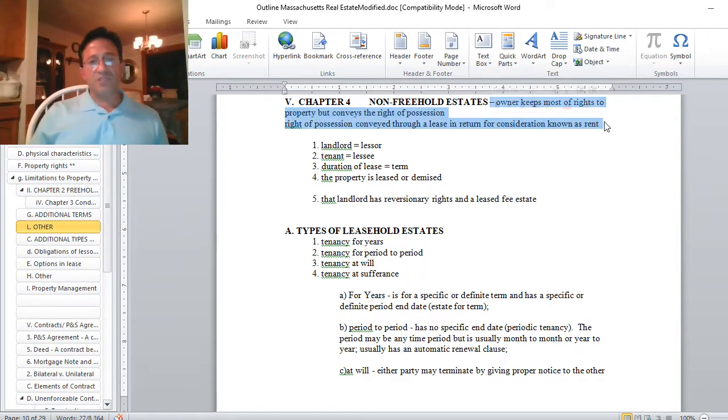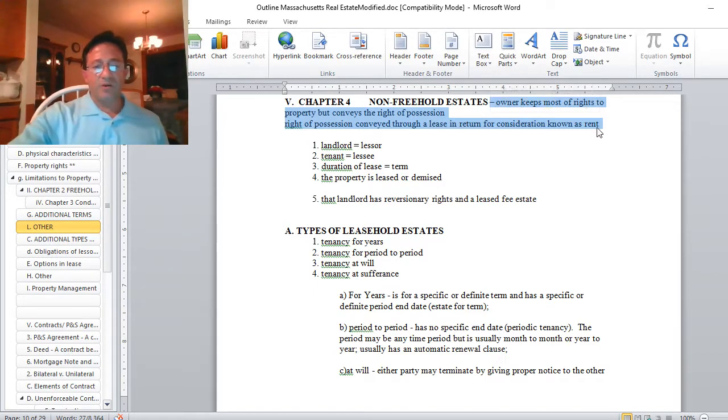And the lease is the contract that is formed, and the consideration in this contract is called the rent. So these are all pretty common terms. So we have a landlord, which is also referred to as the lessor. The person, or the party, that's giving the right is the OR word, lessor. The person receiving the rights is a lessee. That's usually the tenant, right? The person receiving the rights, the EE word, as I say. Duration of time is the term, and the property is leased or demised. So now we have those basic terms out of the way.